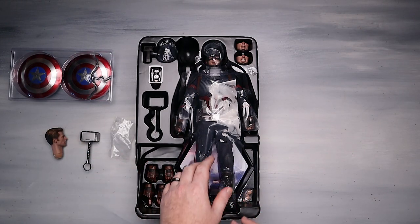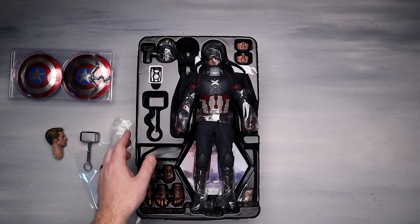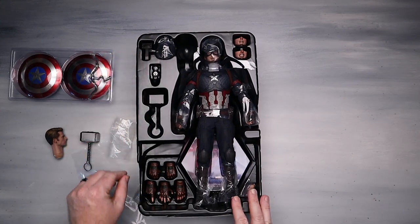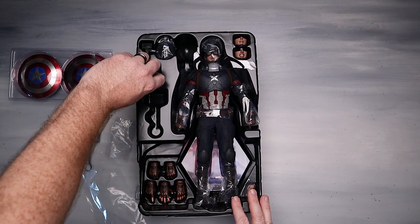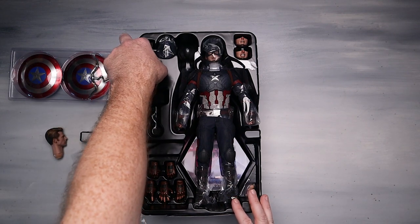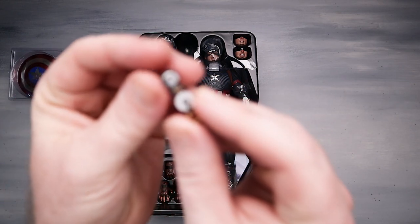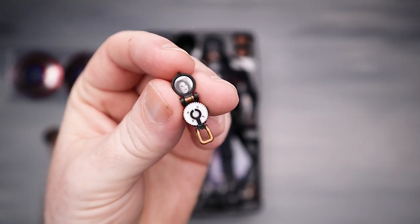We're gonna get a pile of hands, we're gonna get the figure itself, and we're gonna get, hold on, this looks way larger. And that's gonna be still impossible to get out of the box, isn't it? Are you gonna be impossible? Oh, good, there you go, okay. Whew. All right, that's way bigger than the last one we got. That other one was super tiny. But anyways, all right, let's put that aside.